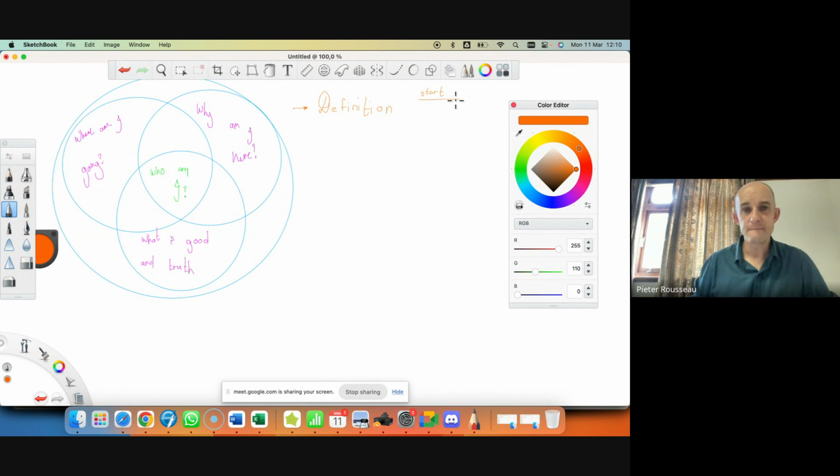Okay, so that was definitions. That was our first topic. The second topic we did was assumptions. Now, what we said is that any statement I make is only true, and the example I used was, for example, the inside angle of a triangle is 180 degrees. That is true if I'm working on a flat surface. So if I make that statement, that the inside angle of a triangle is 180 degrees, I'm assuming I'm working on a flat surface.